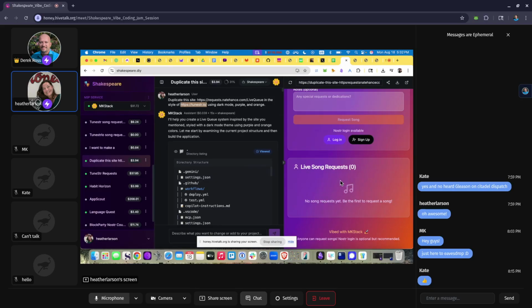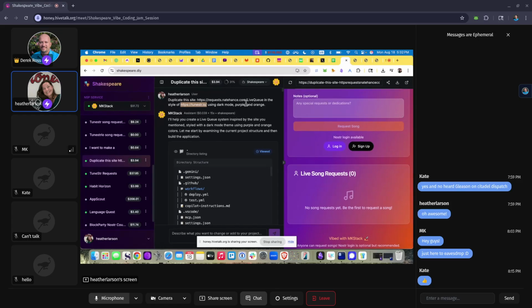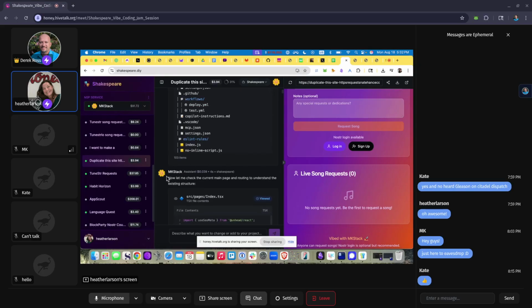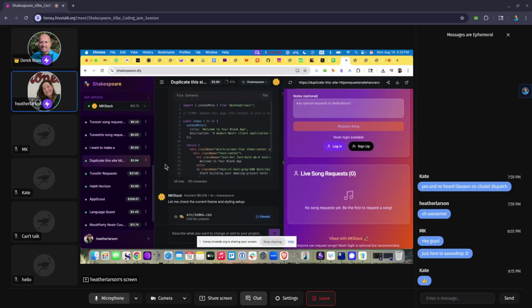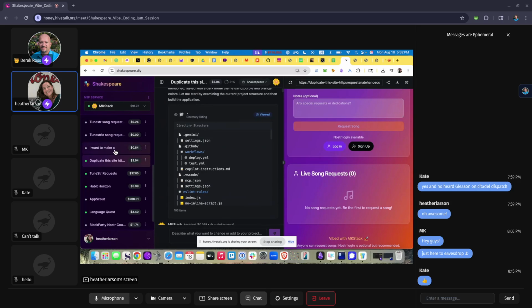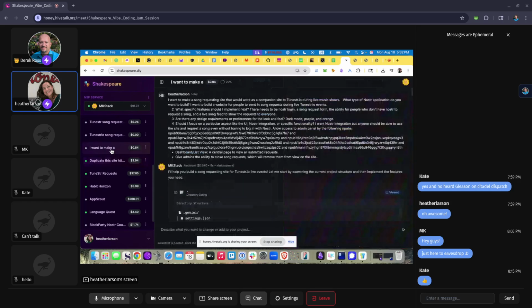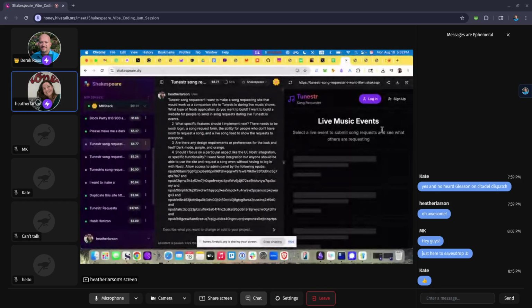But the song requests don't load in, and that's with me logging in. So this might be too simple, or we could dig through here and see what it did. I kept going on this idea, and it didn't go with that one. There was another one that came up with a different look, and I'm going to find it. Here, this one looks really good too.